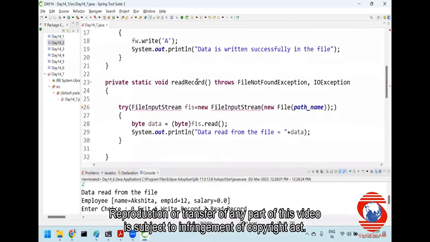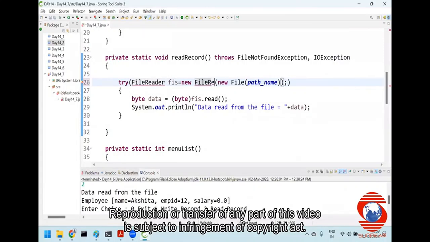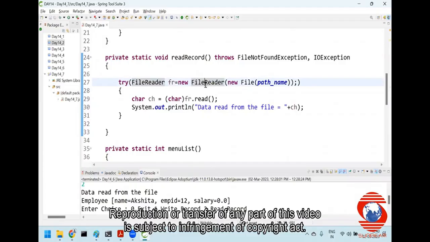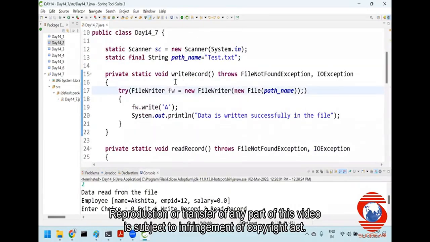A TXT file has been created. Next, when I want to read it, instead of FileInputStream, which class will I go for? I'll use FileReader, maybe FR. fr.read, as we know, is going to read a single character. I'll write char ch, and data read from the file is nothing but ch. I have to import java.io. Could you realize what changes I have made? I've just changed the file name, and according to my requirement, I've just changed the class names. That's it. The job is done.